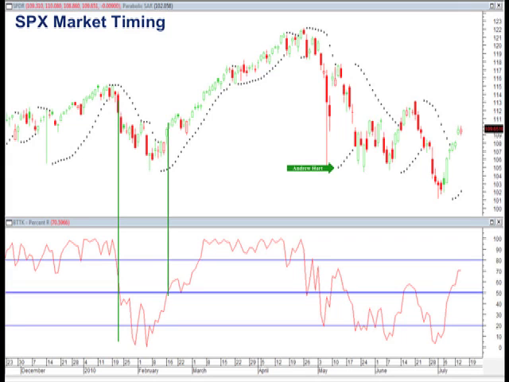Through it, again, all truth aside, did we get out at the bottom of the flash crash? No. I mean, that would have been just an absolutely phenomenal trade. But we weren't looking to get out of everything at the middle of that bottom. I mean, it would have been great, but we follow a system. For example, I manage an ETF options portfolio that I look at every single day, spending 80 or 90% of my time on it. So from a market timing standpoint, this is what our individual stock and ETF options programs do. This is just a general market timing. Nonetheless, it was still profitable.